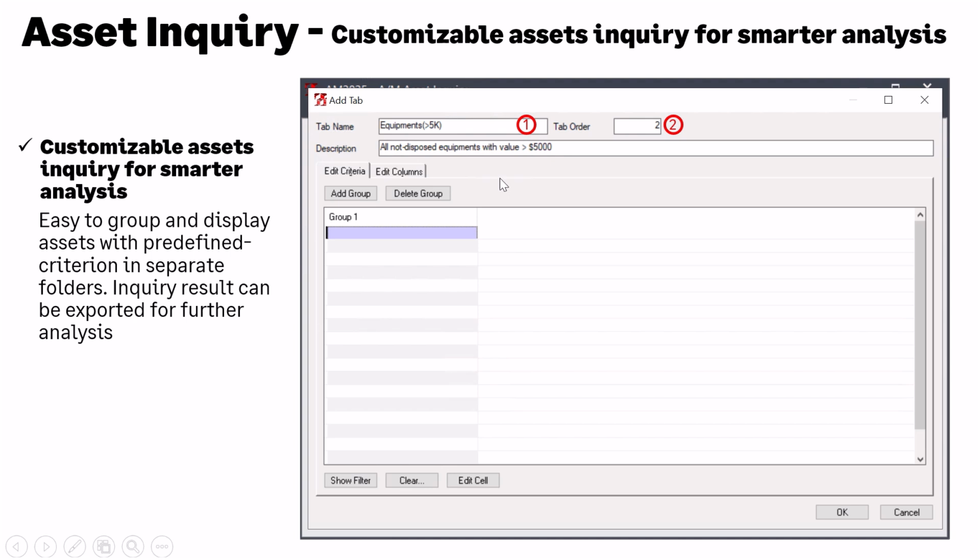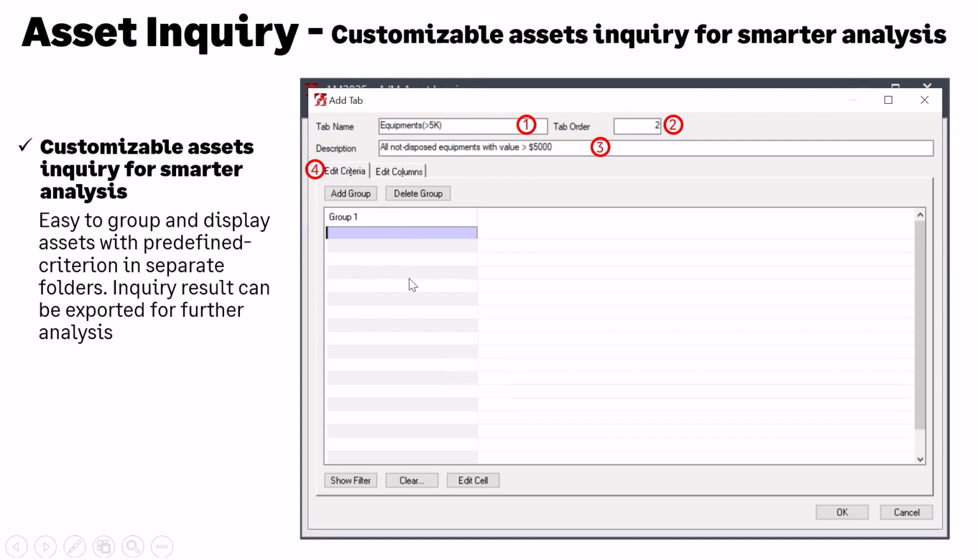Then you can give a description if required. Then you can edit the filter, just specify which assets you want to see. And then you can edit the column. If you want to add more columns or fewer columns, or change the column order, you can do that on the edit column tab.